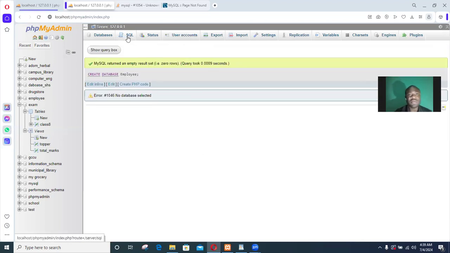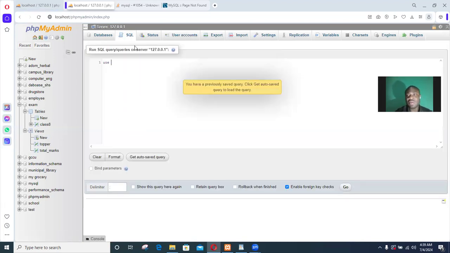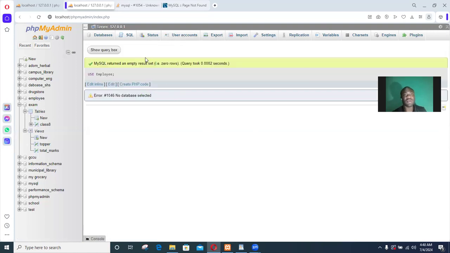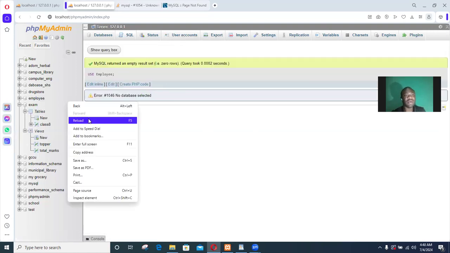Now we're using the employee. We are trying to access the employee database. Okay, so I'm now in the employee database.